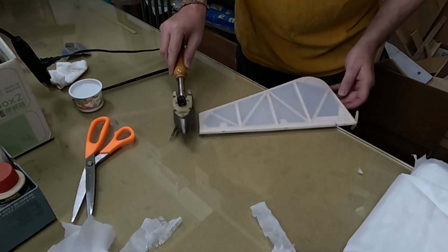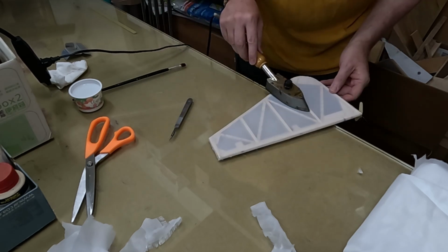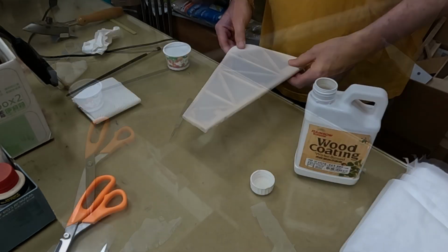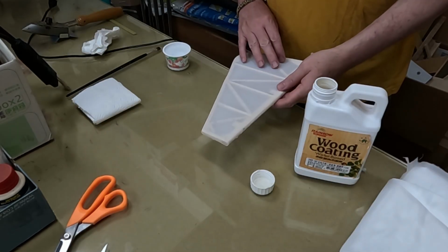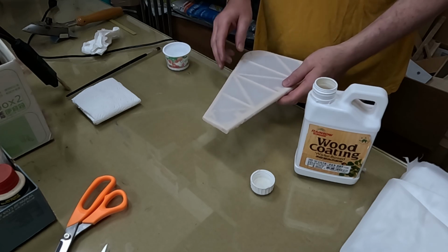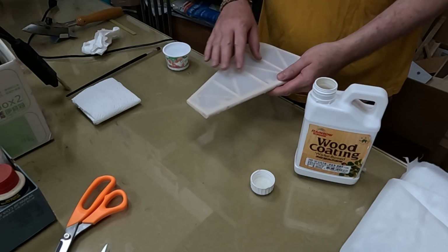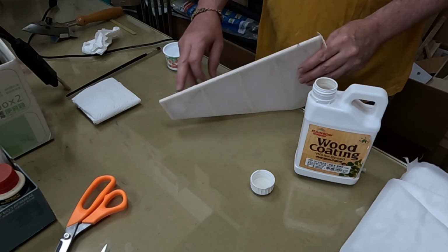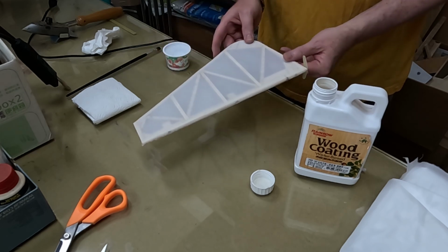I am using the lowest heat setting on the covering iron and flipping the rudder as I shrink to help prevent warping. So now I'm going to apply a water-based sanding sealer for 2 reasons. One, it'll help fill the weave a little bit. And secondly, it should help me sand away all these little fuzzies that I have from the fabric.